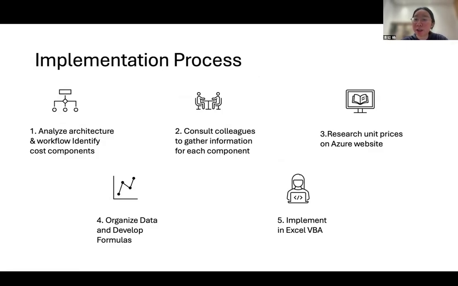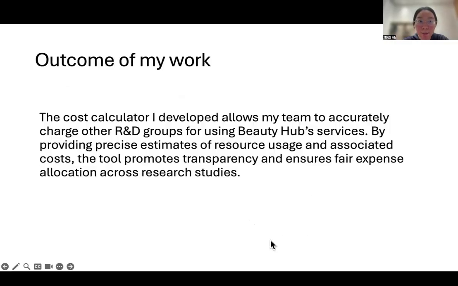After gathering this information, I researched the unit prices on Azure's website, organized this data in Excel, and developed formulas to calculate the cost. And in order to make my cost calculator more user-friendly, I implemented it in Excel VBA.